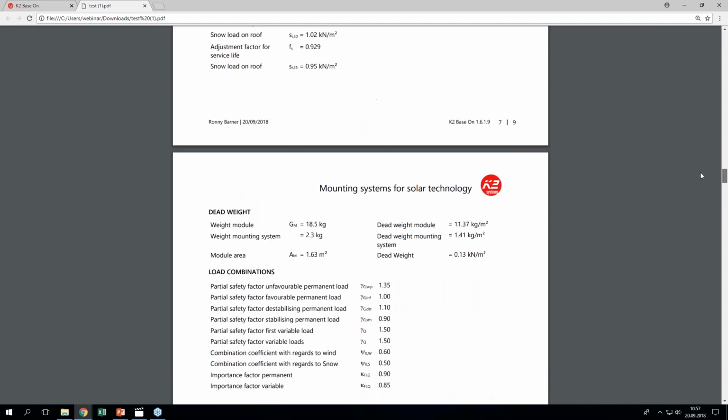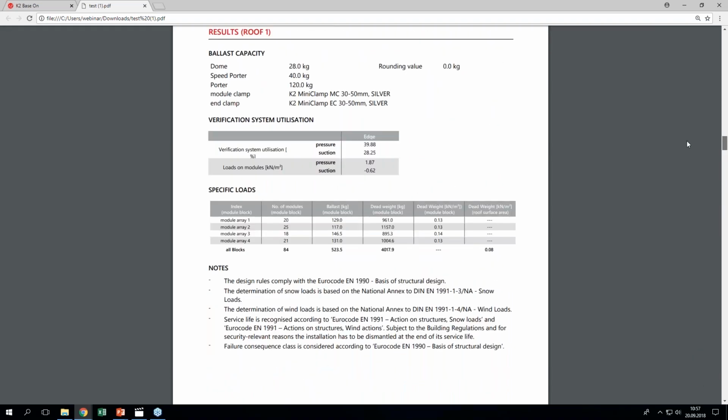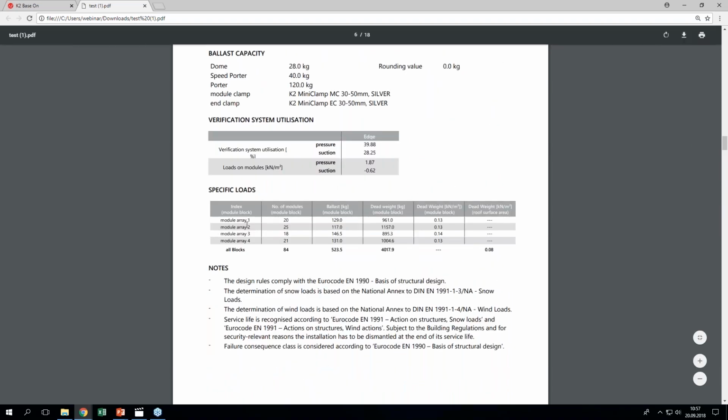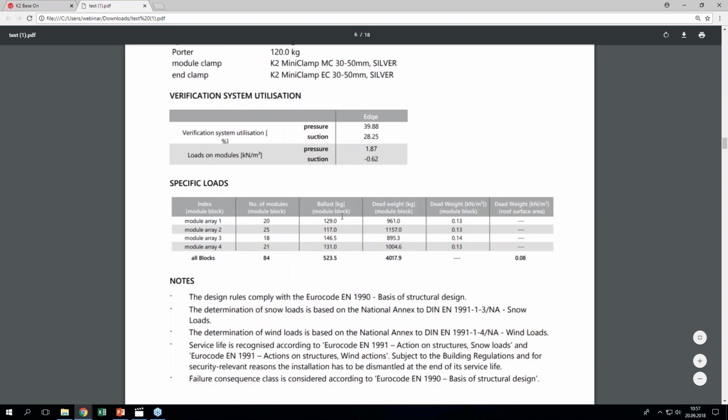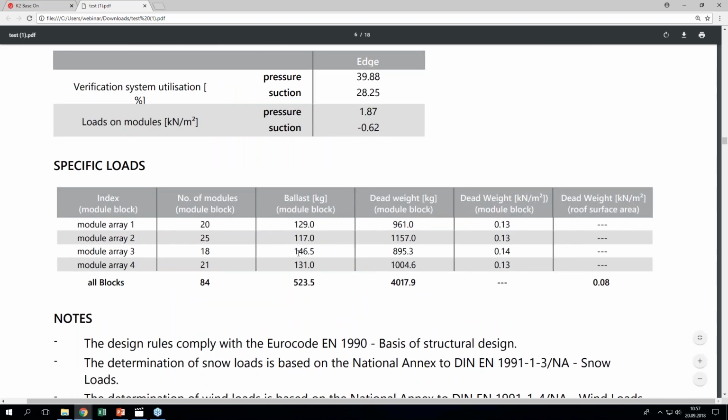I think this makes more sense because on roof 1 we have several module fields, 4, and here you have the total ballast for module field 1, 2, 3, and 4, and here the total ballast for all your module fields. And by the way, these values show you the weight of the system all in all.